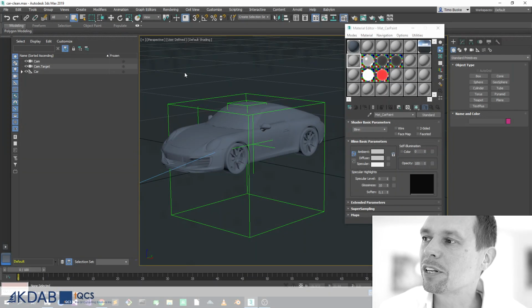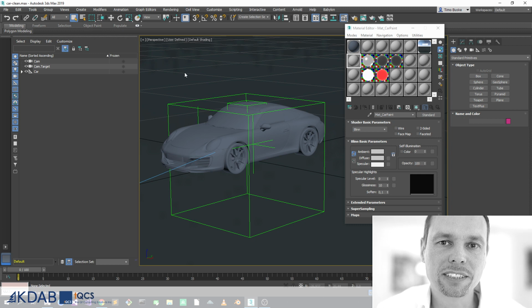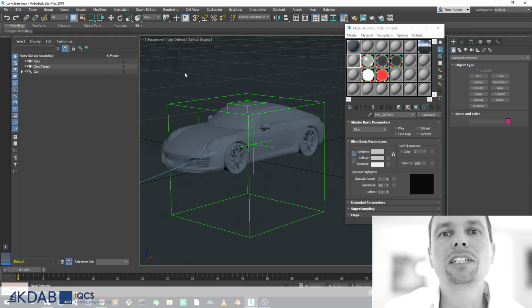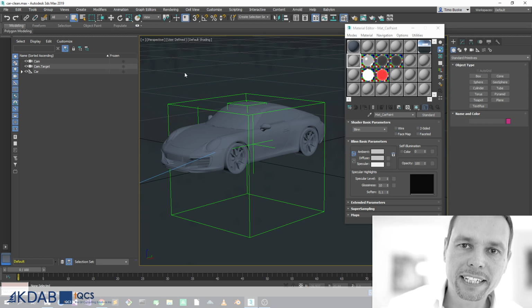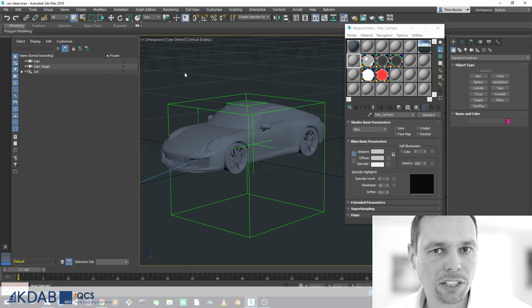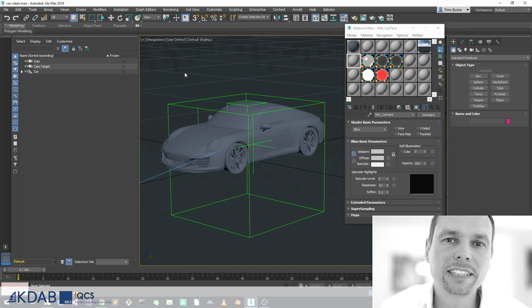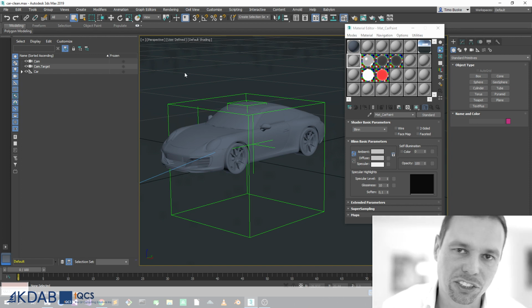Okay, I opened up my model in 3ds Max, I cleaned up the meshes and the scene graph, I created some materials and the camera we can reuse later in the application. So the next thing I'm going to do is to attach the materials to the objects. For Kuesa it's important that one object has exactly one material attached to it.